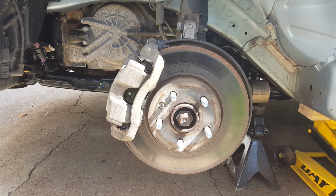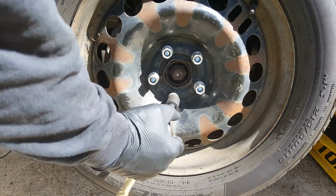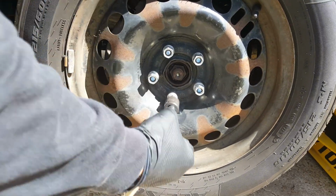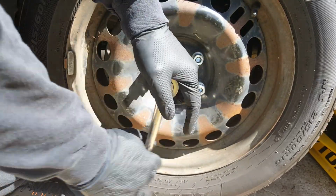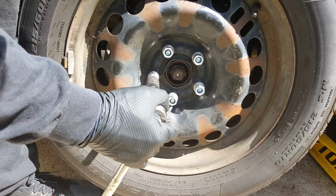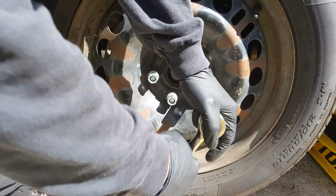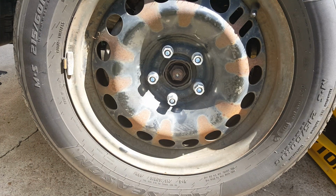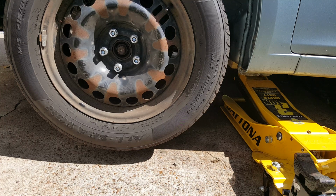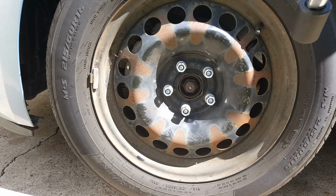Okay, so we just went ahead and straightened the wheel back up. We're going to go ahead and get the tire back on at this point. Okay, we'll just snug these 19s up a little bit before we lower the vehicle. And of course, we're just going to do the same thing on the other side. And we'll be done with the front brake pads. Once we get it lowered, we'll go ahead and torque our lugs. We got our jack stand out. Okay, we're going to go ahead and torque these to 100 foot-pounds.